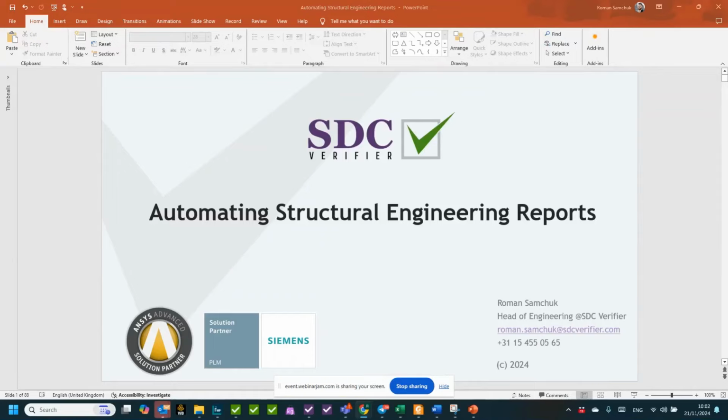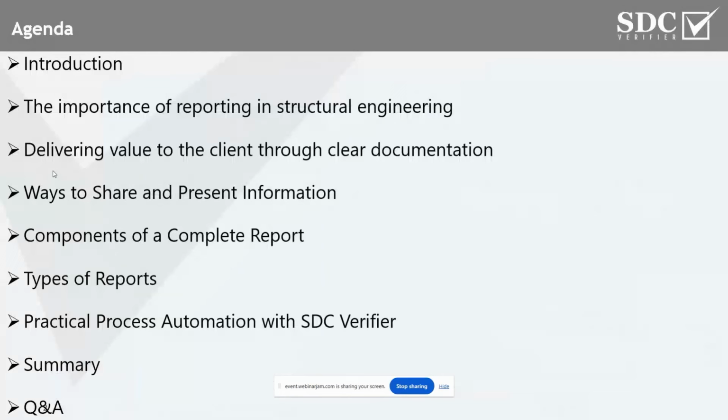Let's start. What is the agenda of today's webinar? First of all, we start from a very short introduction. We'll talk about the importance of reporting in structural engineering, some basics, also touching on delivering value to the clients through clear documentation, ways to share and present information. There are multiple ways. The main components, the primary components of a complete report, types of reports, practical process automation with SDC Verifier, and a short Q&A session in the end, like I mentioned.